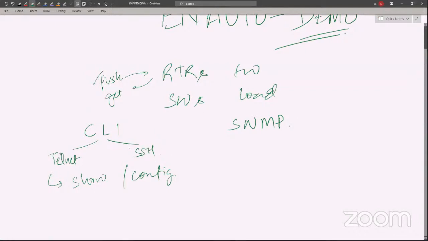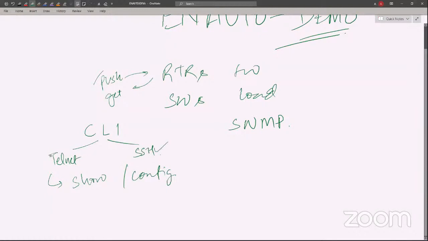In CLI we basically have two technologies, that is telnet and SSH. One of them is just the unencrypted way of doing it, and SSH is the encrypted way of doing it.